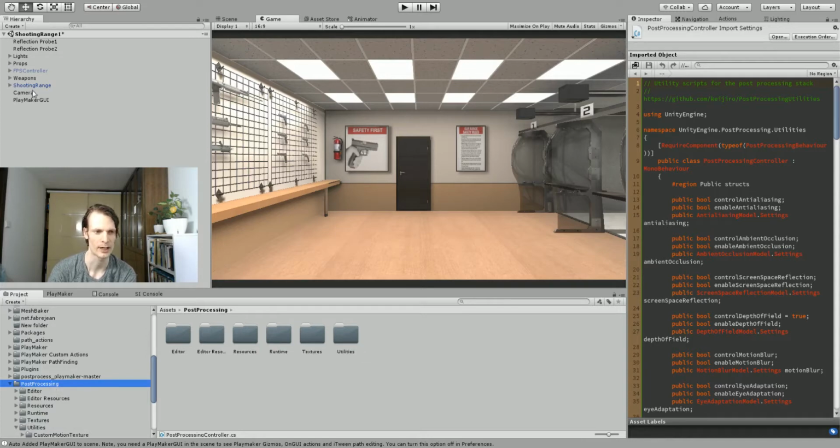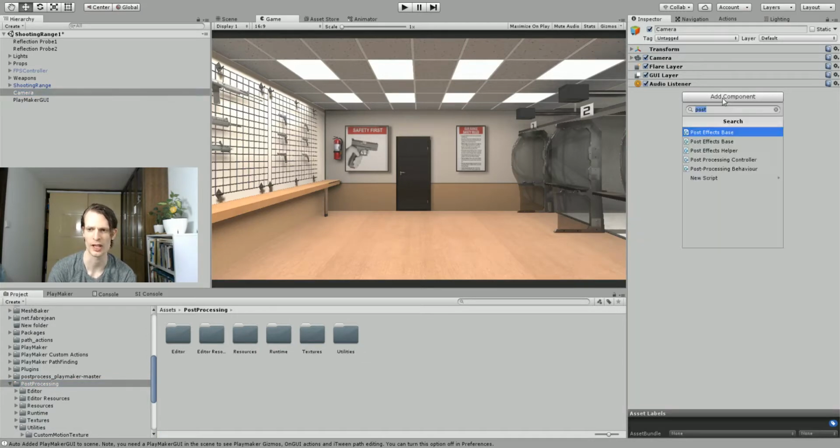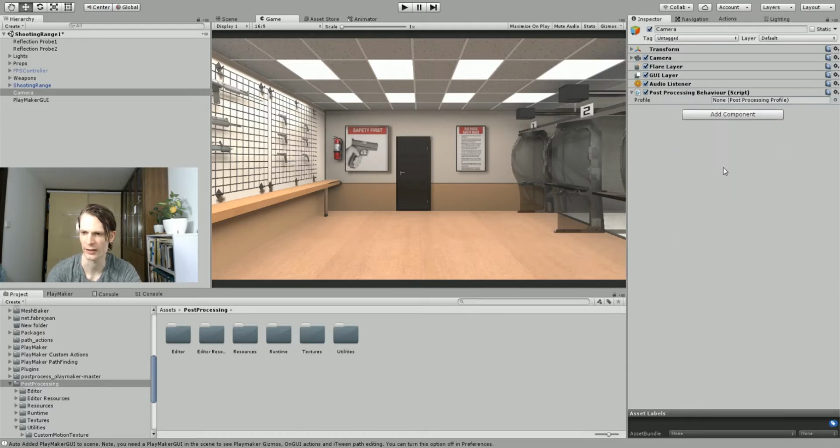Okay, so just go to your main camera, and then from your main camera, choose add component and just type post-processing. Not even, so it's post effects behavior, I think. Let's try this. Yep. So it's post-processing behavior is what you want. Now the post-processing behavior, this is not Keijiro stuff, but just the one from the asset store. It's like this.